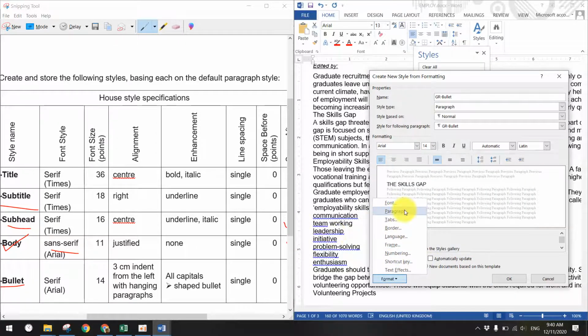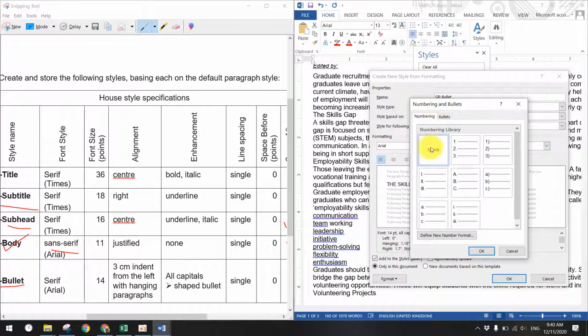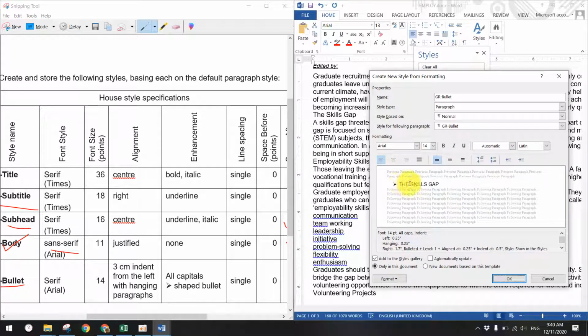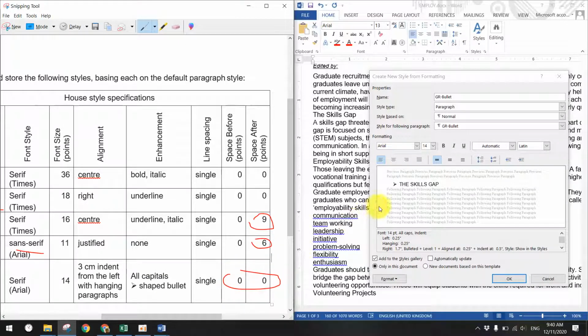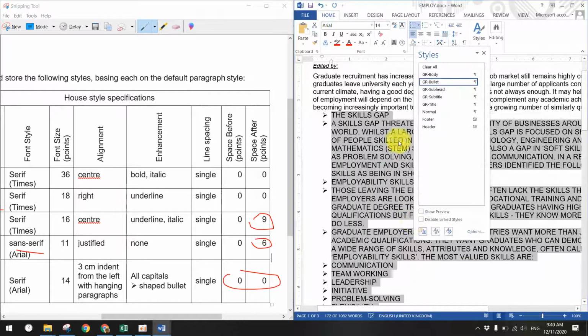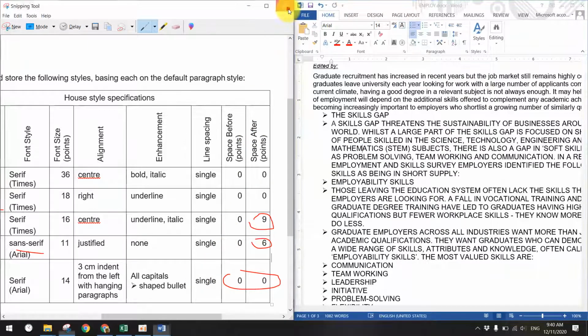After finish, unfortunately, we need to go to another button. That's kind of difficult. Shape bullet, because bullet is under the numbering. So we click on numbering. You can see numbering here, and actually bullet here, and use the shape bullet. So you finish. Like this one, all capital bullet here. Single, we don't need to take care about it because it's the default setting. Okay, done. So make sure the paragraph, before 0, 0. Okay, we finish all the style.